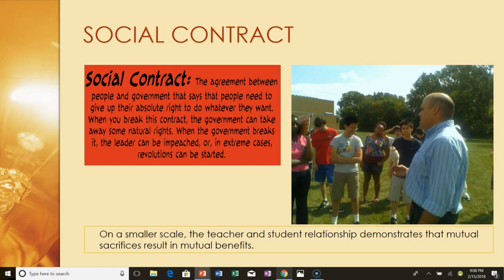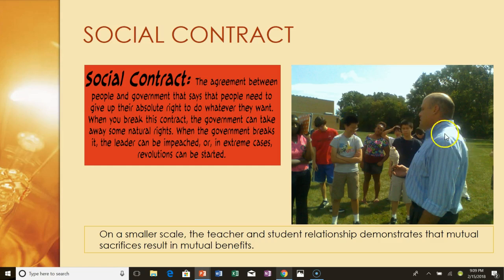Social contract. Now, this is a little complicated. It's when two sides give up something for mutual betterment. Let me explain this. Here we have a teacher, my colleague and friend, Mr. Lurie, talking to the students. Now, I'm sure Mr. Lurie would rather be doing some other things than doing this, but he gets paid, and that's his job. I'm sure these people would rather be doing something else, but they're getting a science graduation requirement. Now, they're sacrificing their time and effort. He's sacrificing their time and effort. They get a credit to graduate high school.